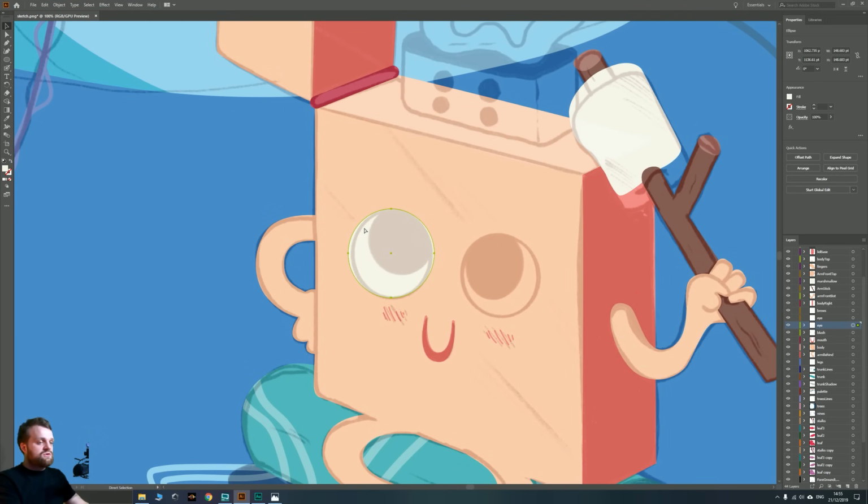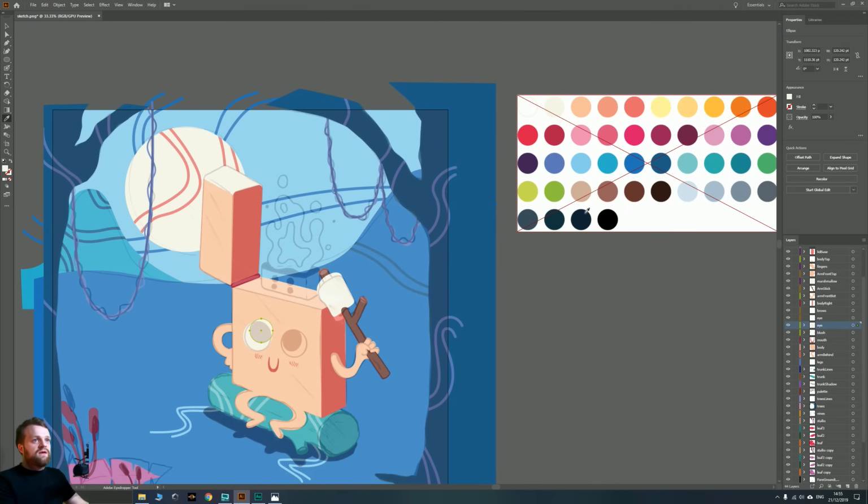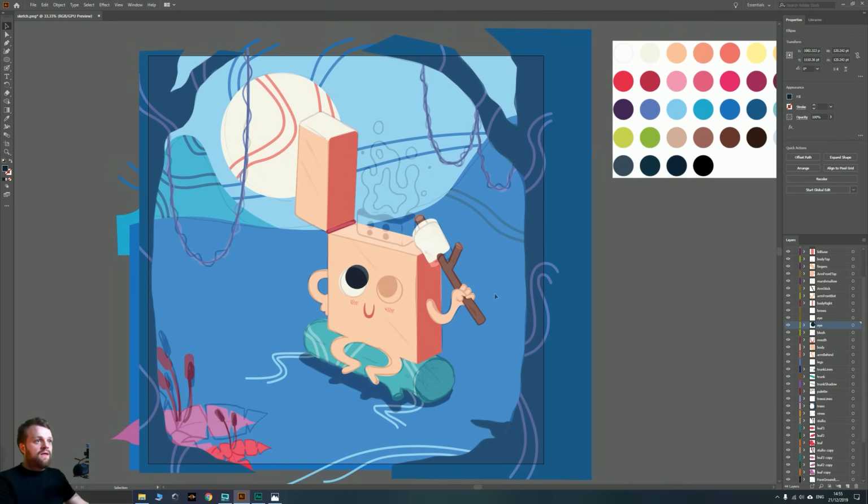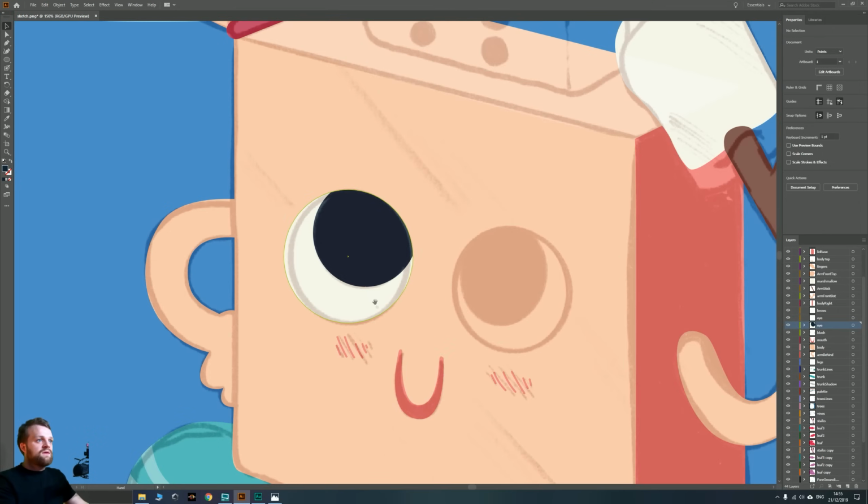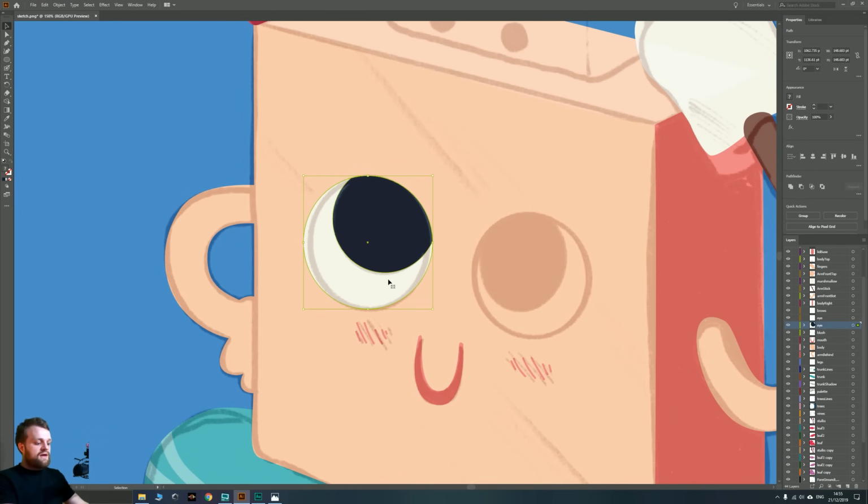Then we'll Control-C, Control-F it. We'll shrink it down slightly and move it to the edge of the eye. We'll make it this nice dark color here. And then you guessed it, we're going to copy. We're going to paste in place. We're going to select both and choose intersect. And there you have our first eye. We can then just copy this and on the other eye layer, hit paste. We can rotate him around a little bit and reposition here.